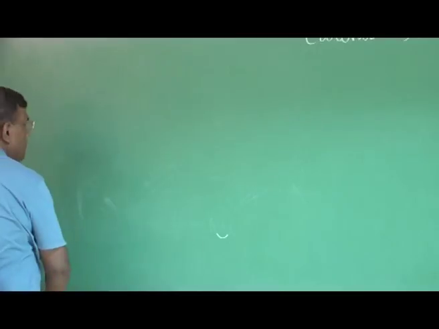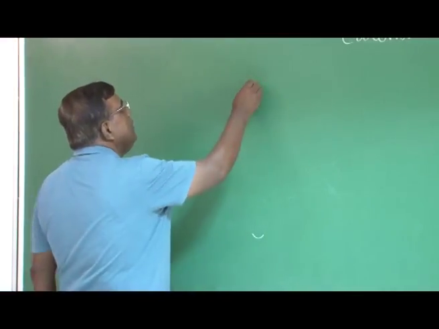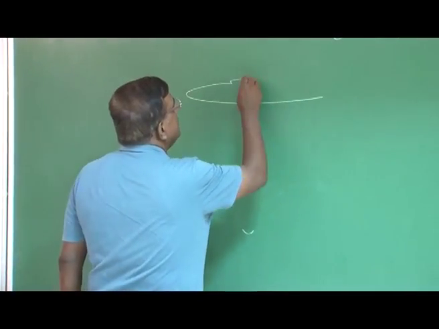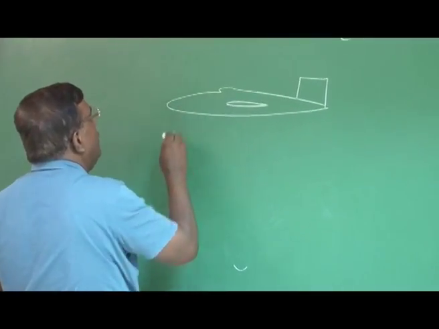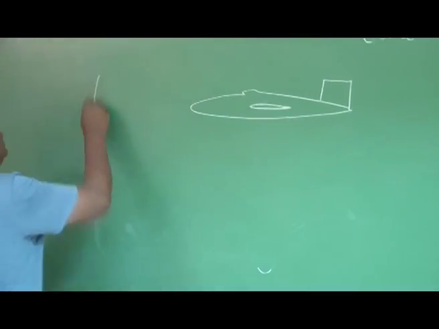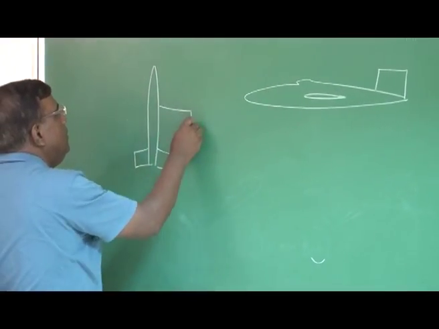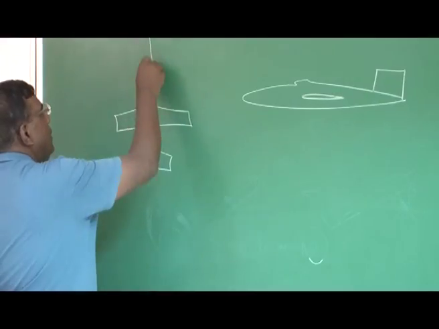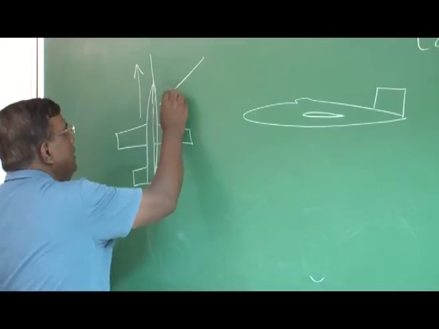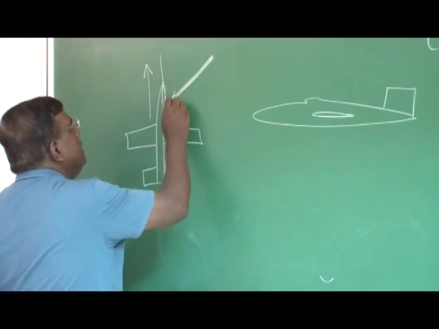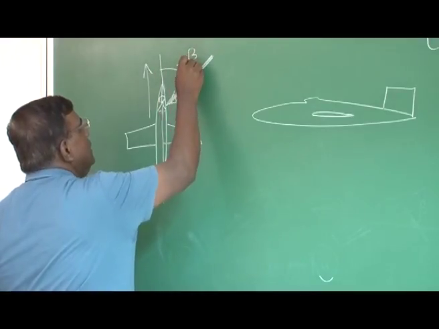So we come back to the lateral directional case. Before we start going into dynamic stability, we will revise a few things. If this is my airplane, how do we define beta? This is the airplane, I would say the top view. I am flying in this direction, and if relative wind is coming from my right, if I am the pilot sitting here, then this is positive beta.